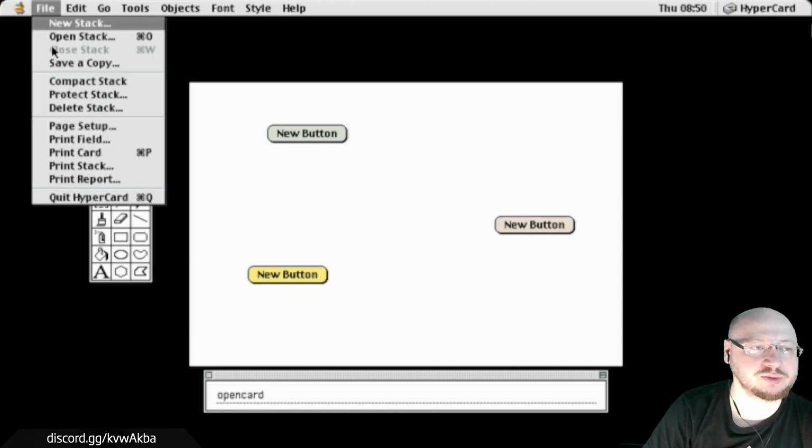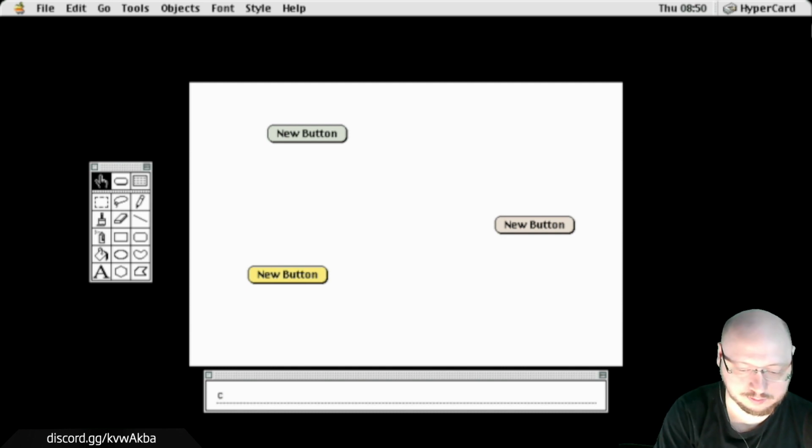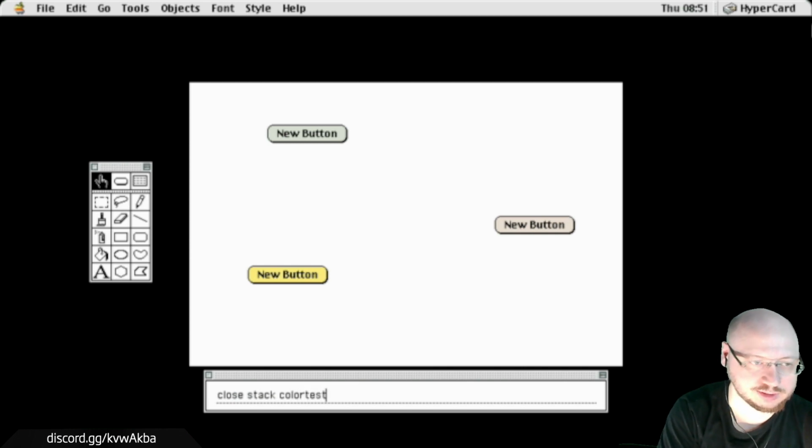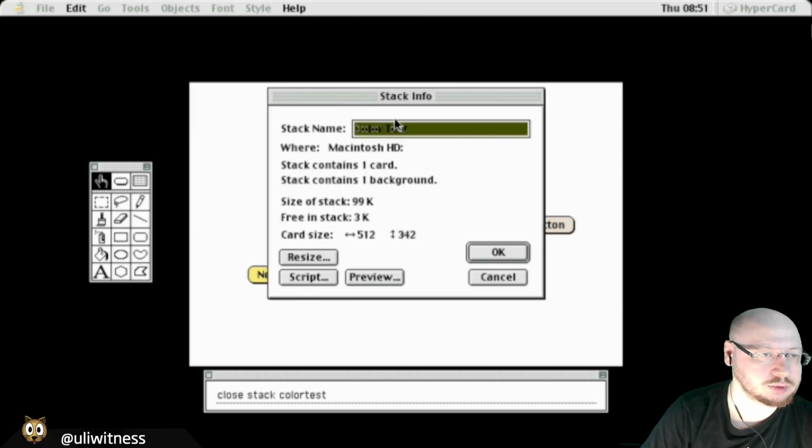So that's what close stack color test. Huh? Stack info?